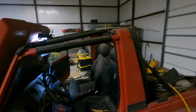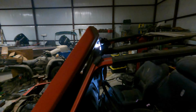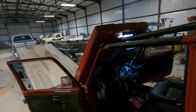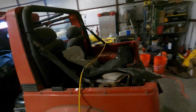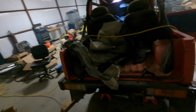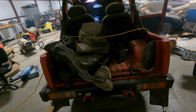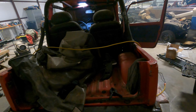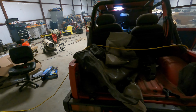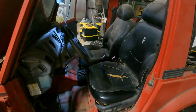But these were my first UTVs. This Samurai, and then I've got another one right over there that was my very first one. Same year model, both electronic fuel injection. That one over there, I bought for $1,500. This one was $1,200. Nowadays, I don't know what it'd cost you, but they're just so wonderful because they're almost the same size as a UTV. They're almost as wide. Whenever I was doing feeders in Texas, I used to haul 22 bags of corn in the back of this thing and get all my feeders filled, because I didn't have a UTV. I couldn't afford one of those things. So that's why I got Samurais.